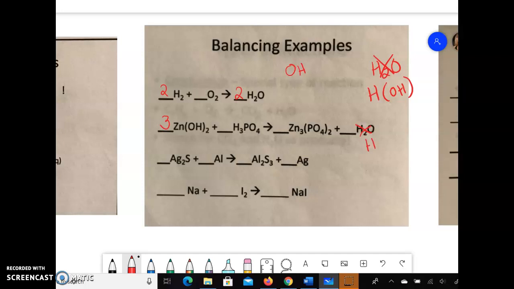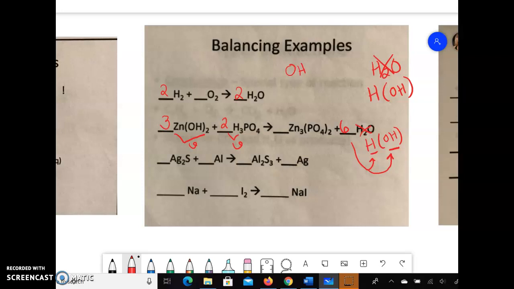You won't always change water to HOH, but you can if you have hydroxide on one side. So now we're going to balance this H separate from this OH. And on the left side, be careful, you have both a coefficient and a subscript. So we actually have 6 OHs on the left, so we need to have 6 OHs on the right. So now zinc is completed, hydroxide is completed, we're ready to move on to the next thing, which is hydrogen. We have 3 hydrogens in the H3PO4, and on the right we have 6, because remember we're going to treat hydrogen separate from OH, and the 6 goes to both the H and the OH. So that means we have 6 H's on this side, so we're going to put a 2 in that blank, so that 2 times 3 gives us 6.